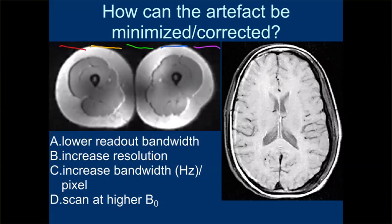During the second readout, you excite again, you go out in K-space, it actually is the same thing. It starts with a red, orange, yellow, green, blue, and then purple. So in this direction, when you compute a Fourier transform, the phase of the fat image is exactly the same across the phase encodes. But it varies right to left, and that's why the shift is right to left. Does that make sense?